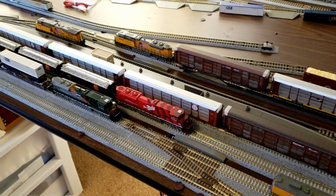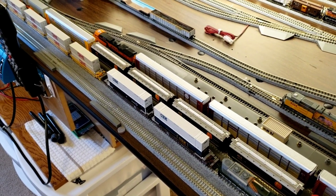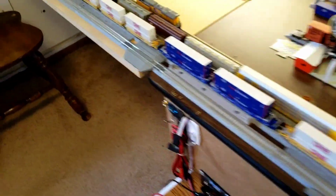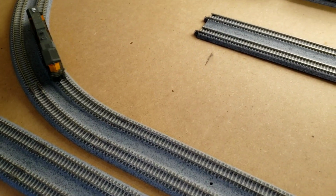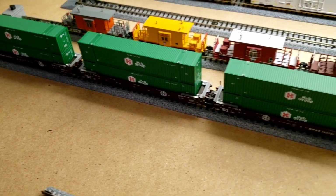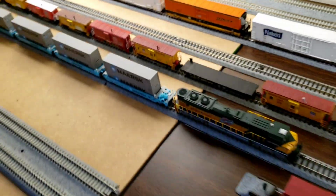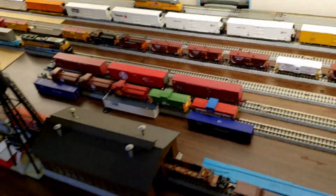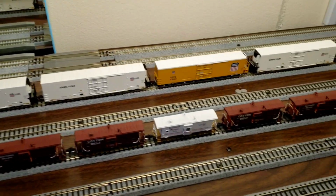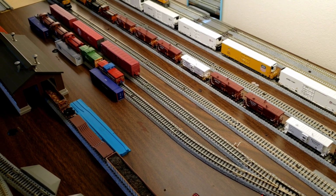All these locomotives, except for my UP 5380, which is a Gevo locomotive, went through the super elevated curve. This one here, let's see if at this speed, now it's doing it right there. The locomotive, when it goes into the super elevated, it seems to be doing fine. When it leaves the super elevated is when it's coming off the tracks, and I don't know why.